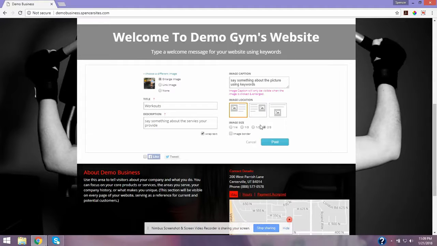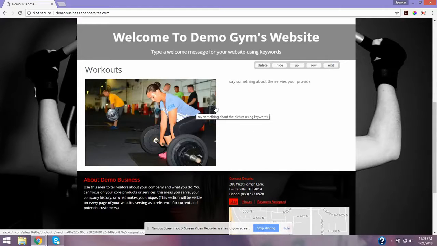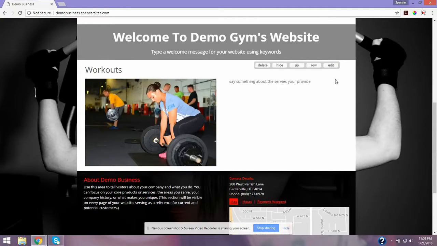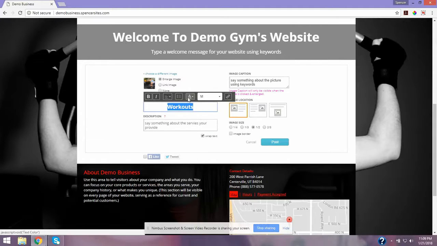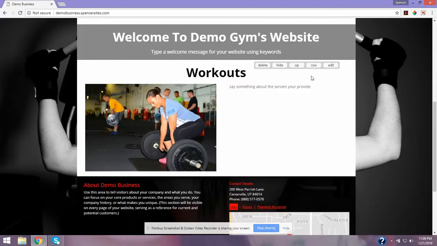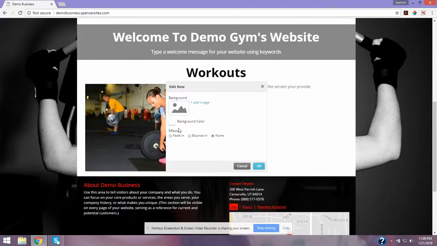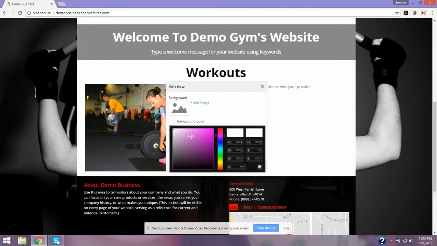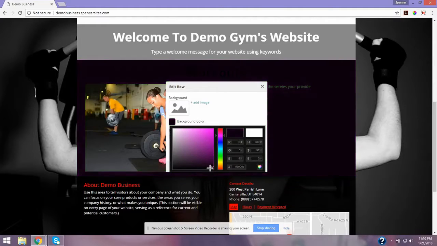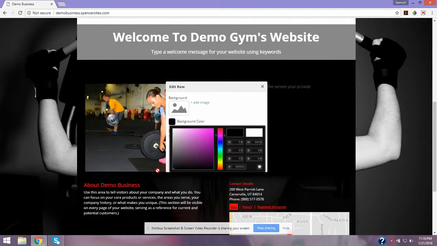We're going to edit this so you can kind of see the different things. As far as image border, you can see the shadow. Maybe we don't want an image border. Maybe we want to go 2/3 as far as the picture size and say something. Maybe just half the size, and then keep it like that. And that's your images. You can also, with the workouts here, you have the bold choice. You can take it to the center. You can change the size, same as everything else there.